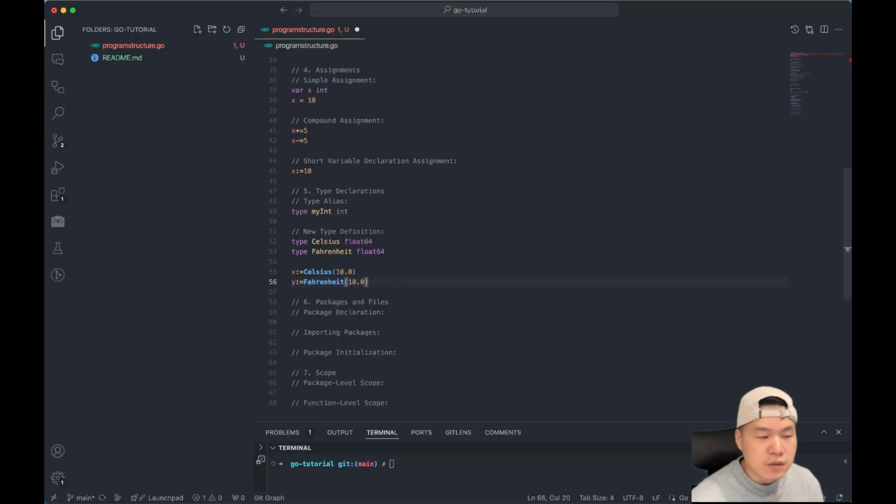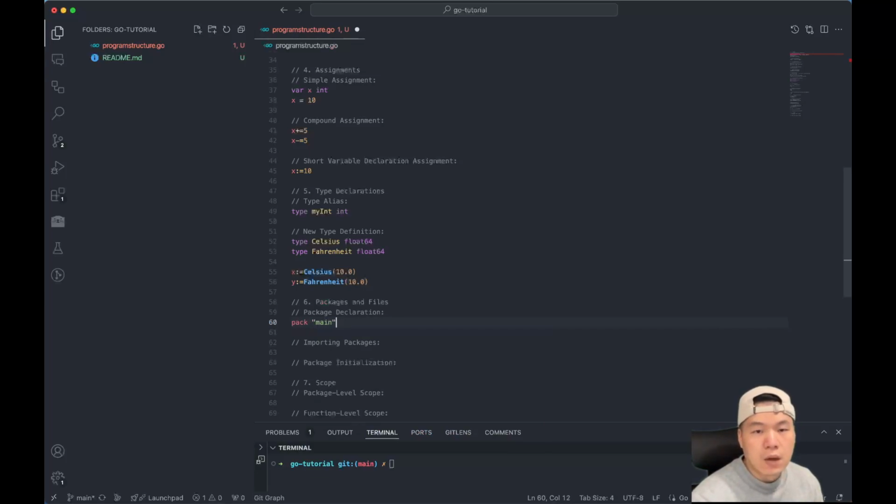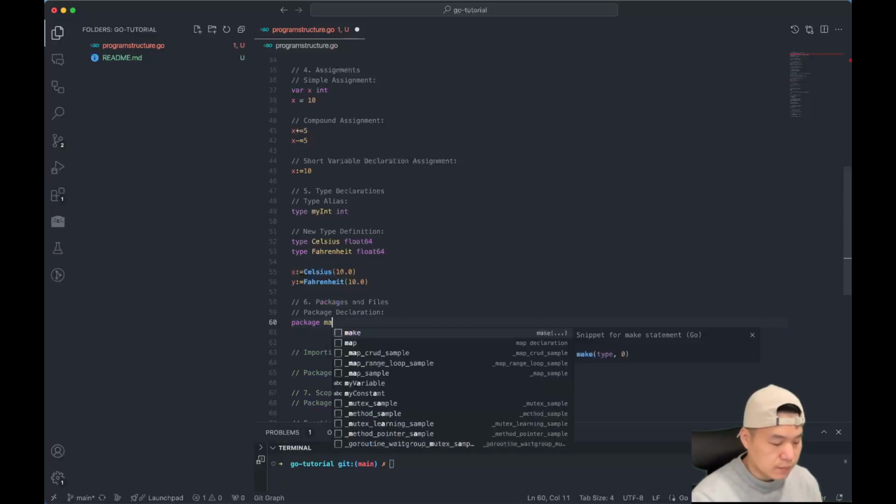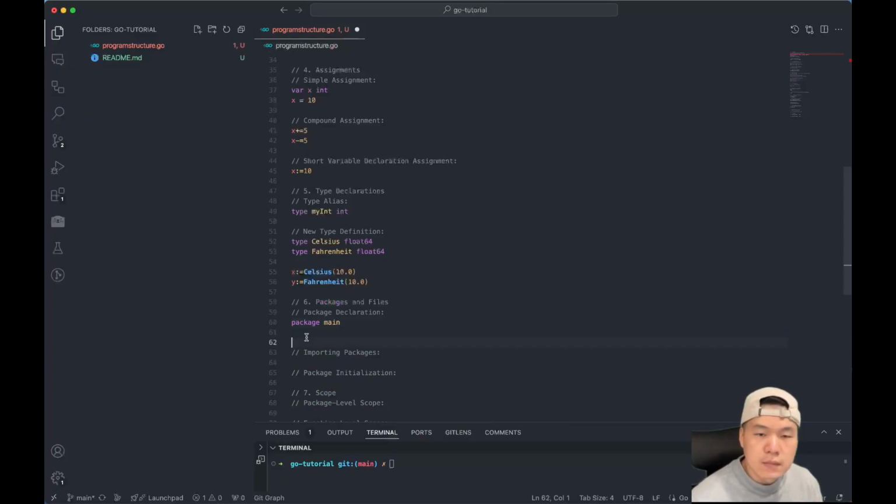And the package and file. For package declaration, we can say package main, or you can put any name for your package.